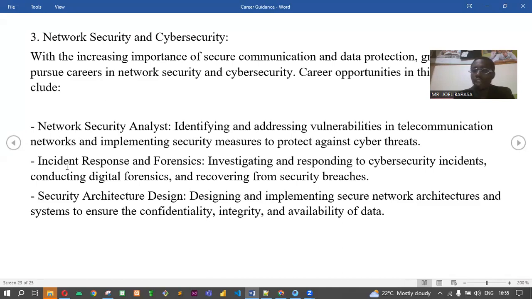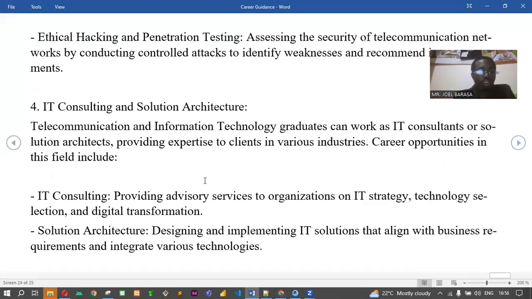Company areas or organizations like national intelligence security systems, then they take people like you, who are telecommunication and information technology guys. Either the IT guy can work there, telecommunication and communication guy can work there, and so on. That's why IT and all these guys, computer scientists, they'll work with such kind of companies so well, so versed, because you've dealt with all those things. Ethical hacking and penetration testing. If you want to be a hacker and so on, then those are the best fields for you.